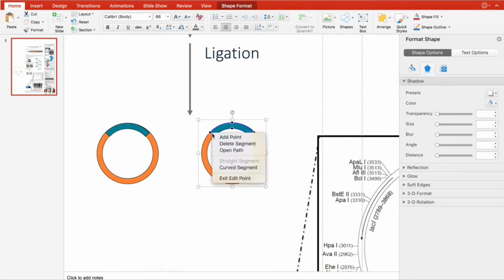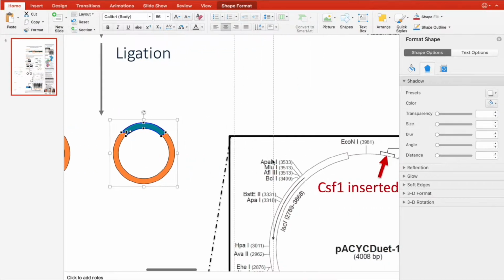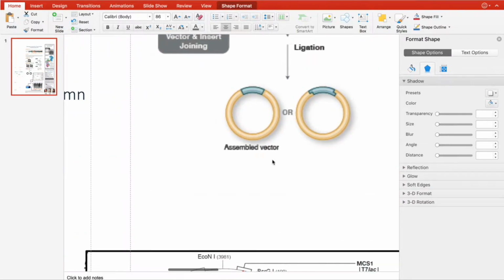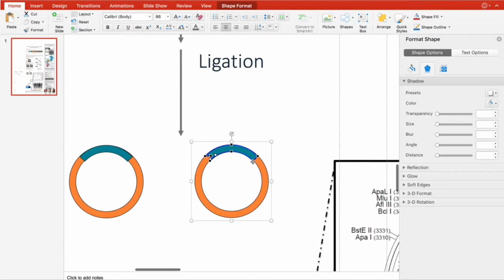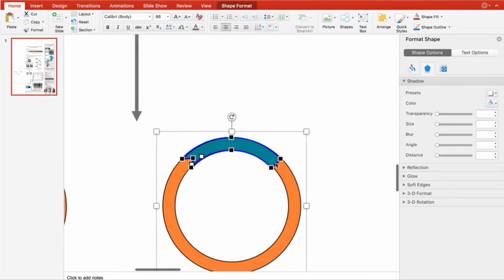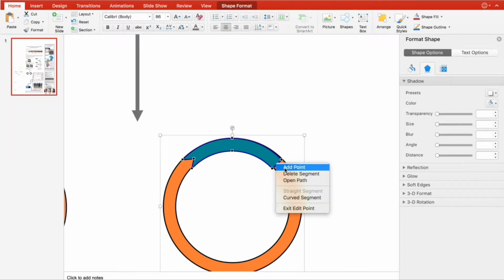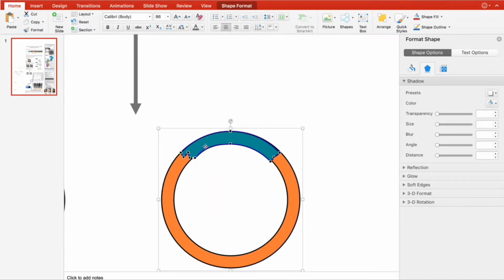And you can make that simply by editing the points and then adding different points and then dragging them around. Any single shape, you can do that too. So you can make whatever changes you want. If you want to make a square into a trapezoid, or add something that would be an outline that would be congruent with an existing image that you already have. It's really, really simple to do, and most people don't realize that that's something that you can do in PowerPoint. You don't have to take it out into Photoshop or Illustrator or some other graphic design tool to be able to make that happen.